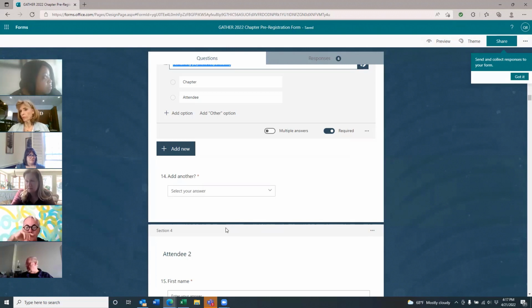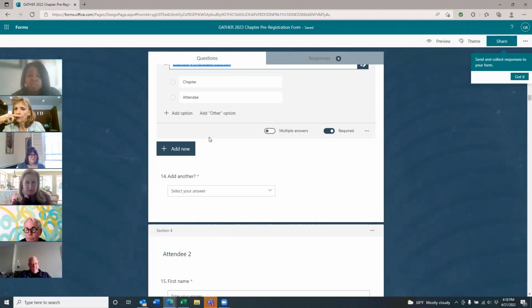No, that's okay. If we are undecided at this point, because of where we are in the chapter from the cash flow standpoint, whether the chapter is going to pay that balance or the attendee is going to pay, we're really not decided. We won't be decided until later on, until we're due to pay it. So how can we add? Oh, we could add another option there, undecided at this point, or you can select either or.